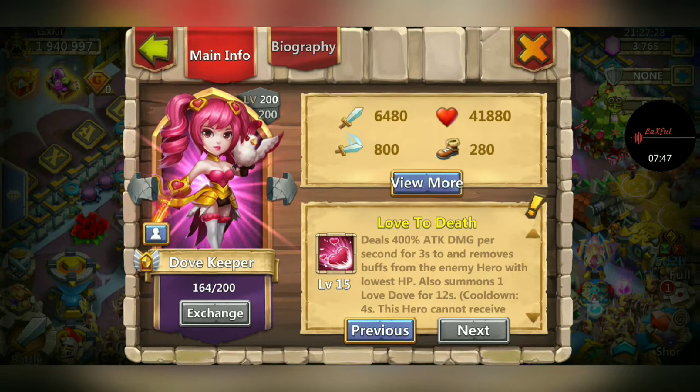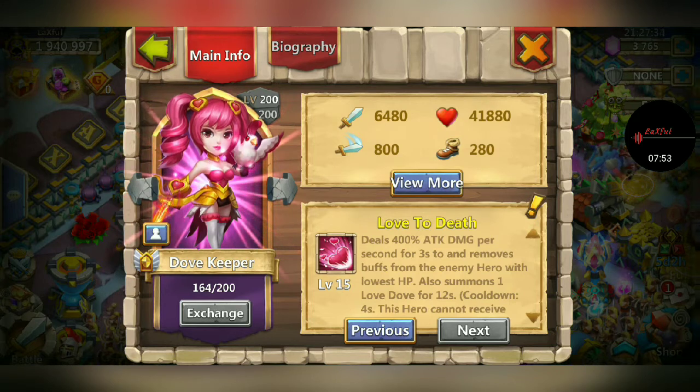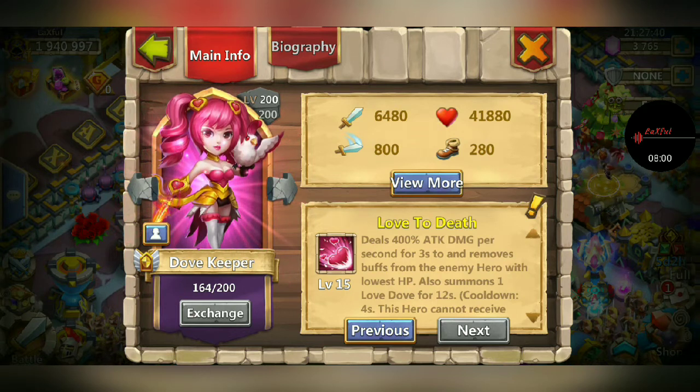Dovekeeper is another one of those I use in anything. You can use her for survivability or damage, depending on the situation, whether it's head-to-head against other players or a guild war and I want to have more survivability with her, you can do it that way. Arena, she's used in a lot of different game modes. Deals 400% attack damage per second for 3 seconds, and removes buffs from the enemy hero with lowest HP. Also summons one Love Dove for 12 seconds.